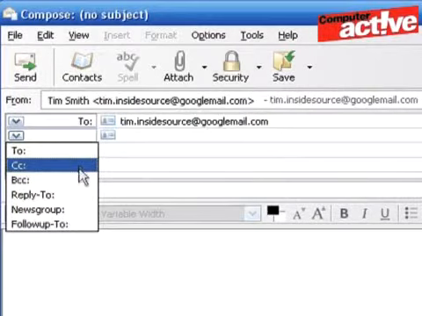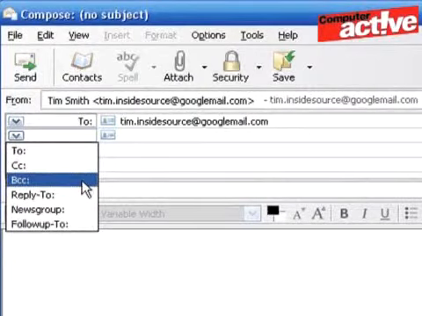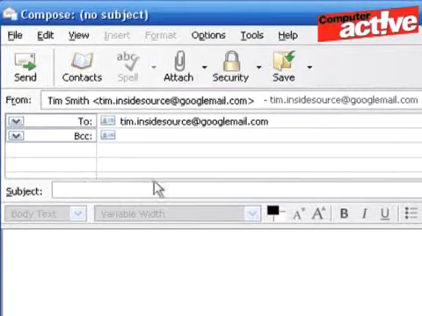But the more important option is BCC. This stands for Blind Carbon Copy. Anyone who has their address set up as a BCC email has their address hidden from the other recipients of the email. This is very useful if you're sending an email to a group of friends but they don't know each other and you don't want them to see each other's email addresses. When you're happy with the email addresses, click in the subject box and enter a subject for the email.